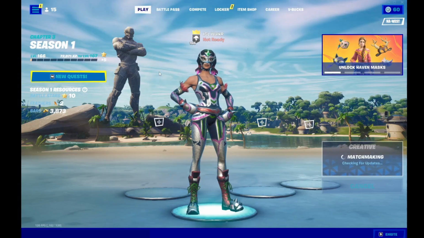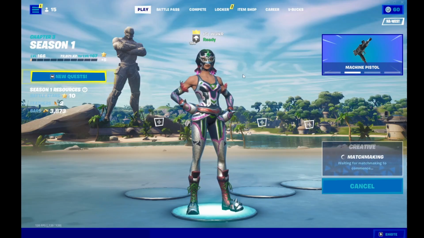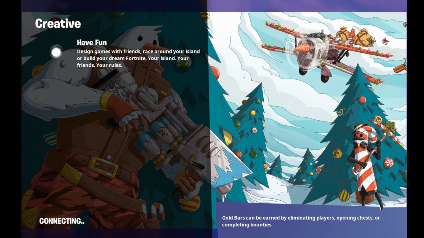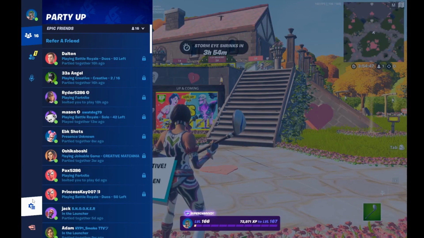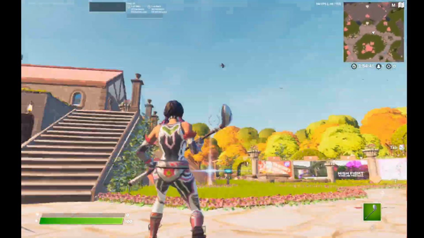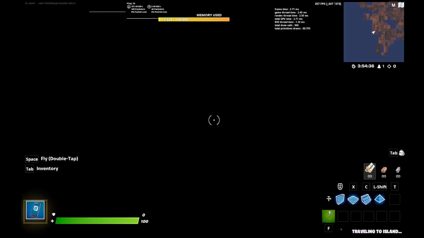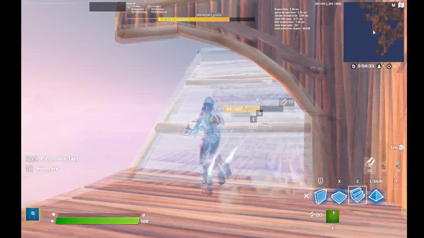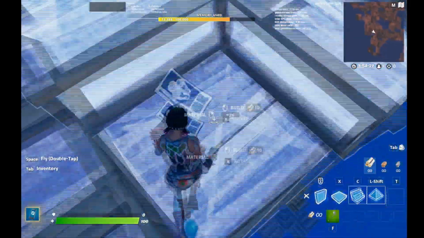So as you guys can see, I've just loaded in, and it doesn't look stretched on the recording, but if you're trying this out by yourself, it is really, really stretched. So guys, you might not be able to see it on the recording, but when you try it out yourself, you will notice it is stretched, and depending on what resolution, it can be really, really stretched. So it is stretched for me, and I am getting a crazy FPS boost, guys. If I put my frames on unlimited, I'm getting about 400 FPS in the sky, which is really good for my PC. And as you guys can see, it's stretched resolution, and it feels a lot smoother, and it feels like way less input delay.